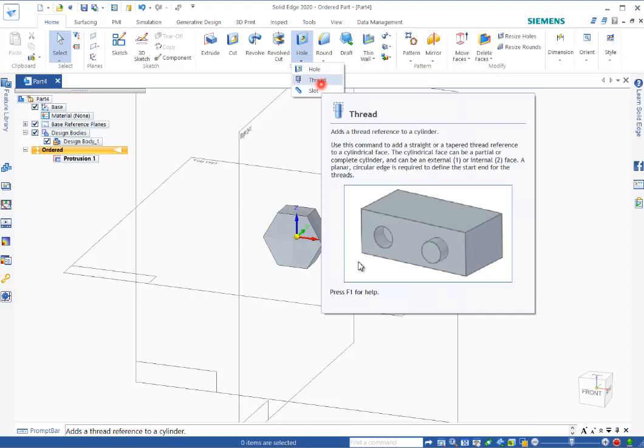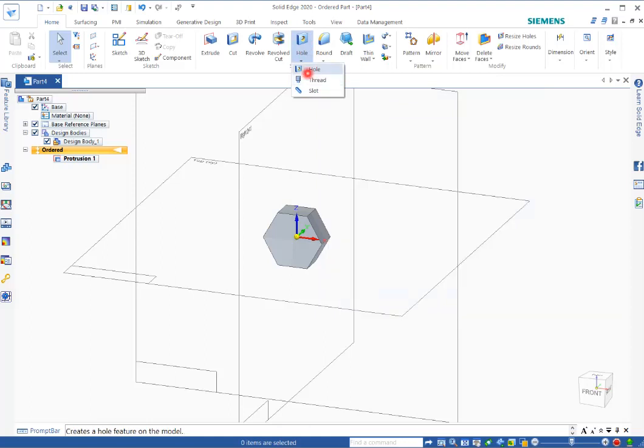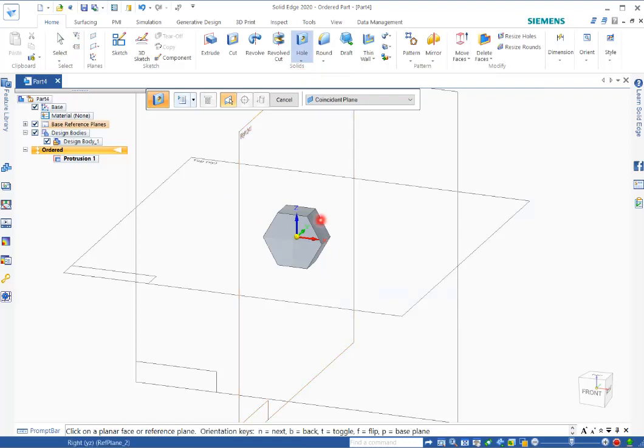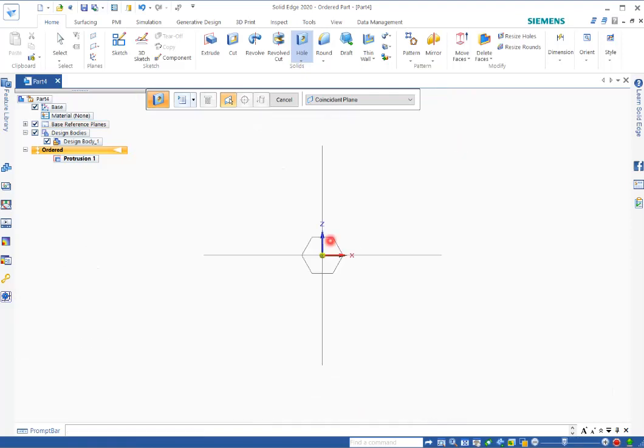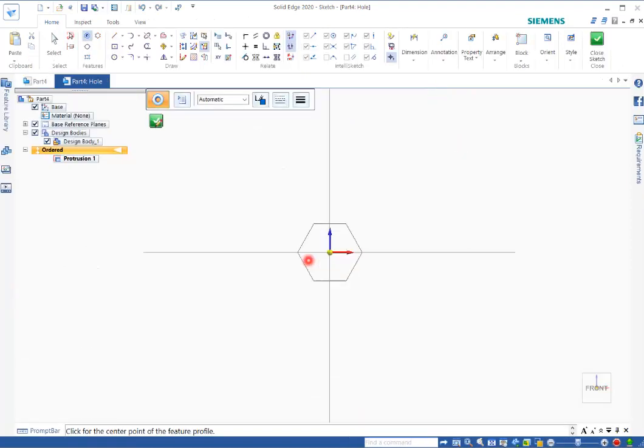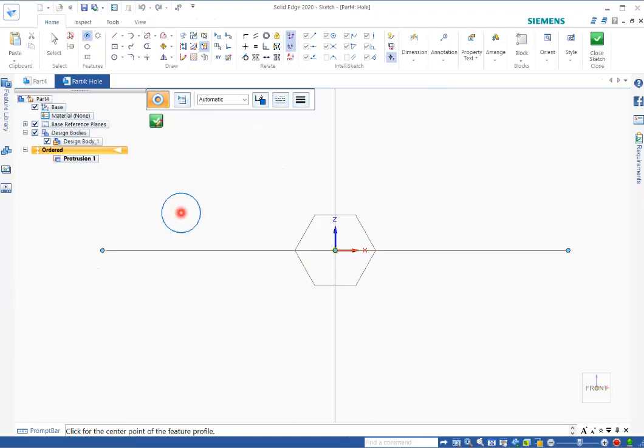Click on this. You can also see other thread commands, okay, threaded rod, thread hole, etc. So we use a hole because we're going to make a hole. So click on that one. Then you click on the reference plane, you create this hexagon shape. Right? Then, before you actually click anywhere with this circle, you need to move to here to click this hole option.